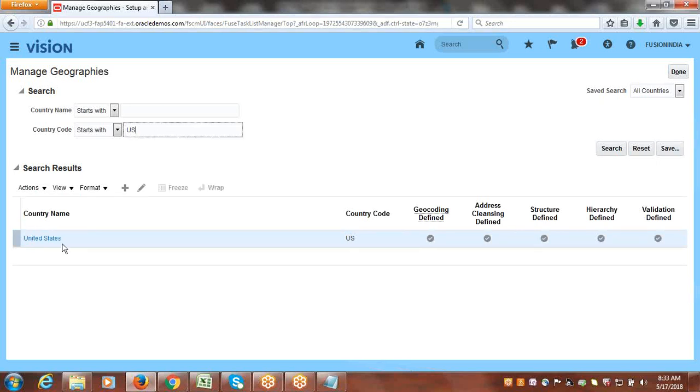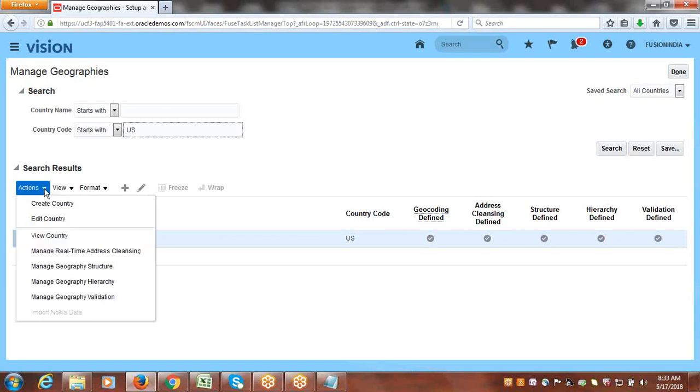You could see this record, and you have to go to actions. The last option is import Nokia data. You have to click on that, then the system will run the process and populate the data, and the complete US related geographies information would be available within this environment.